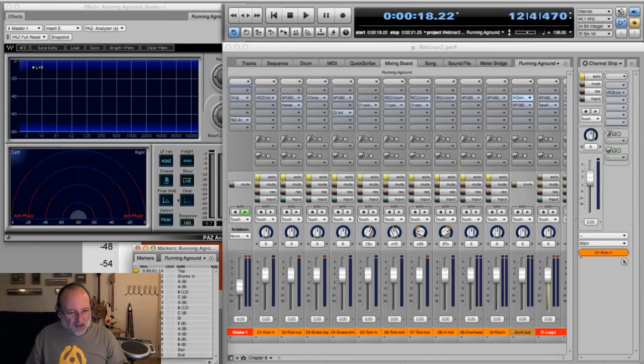Peter is asking, can you explain the difference and advantages between using a compressor for vocal track and Waves Vocal Rider? Yeah, that's a good one. The Vocal Rider is a really cool plugin. It looks at the input level of the vocal and just compensates for it. So it's like doing automatic riding with a fader. And if you just want to even out the performance, Vocal Rider is a winner there.